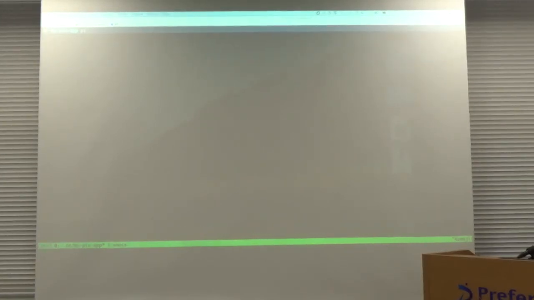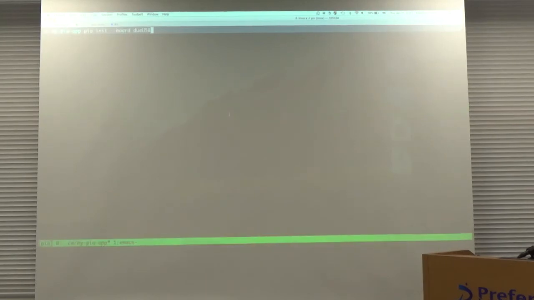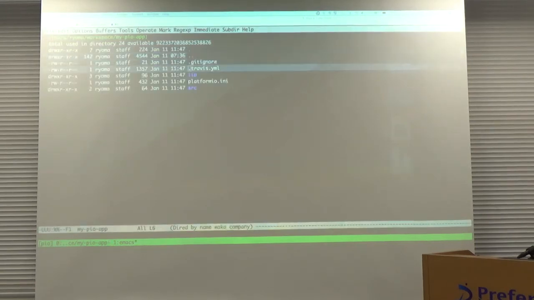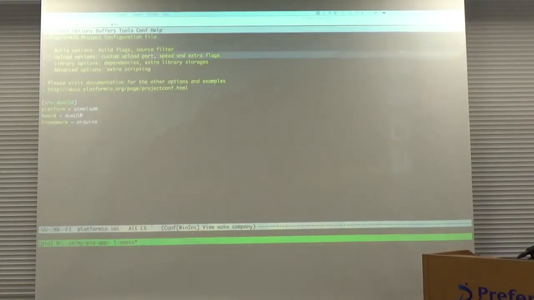I want to initialize the project with PlatformIO. This is the command, and the board name is given as an argument. It creates some files. This file is the configuration, and here is the name of the board.